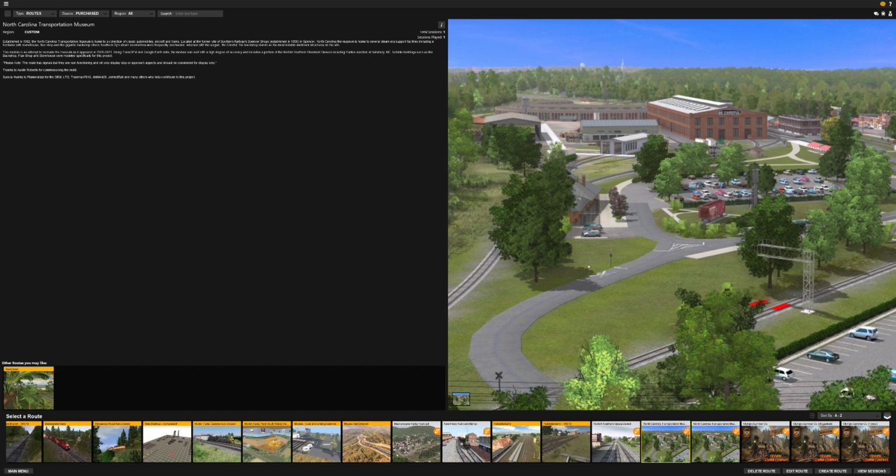I'm going to be putting 2 specific files on a Google Drive file, which will allow you to convert the Warren Brenner car, which is the Western Maryland coach on Strasburg, into the B&O lounge car, the Lynn Modinger car. The only thing that you're going to have to adjust with it is you're going to have to swap out the trucks from a 2-axle truck to a 3-axle truck.